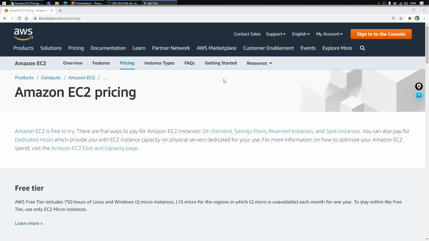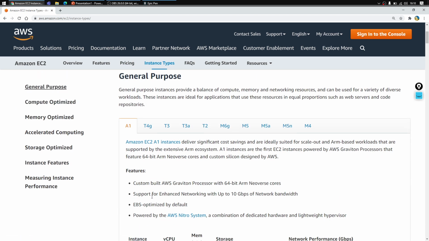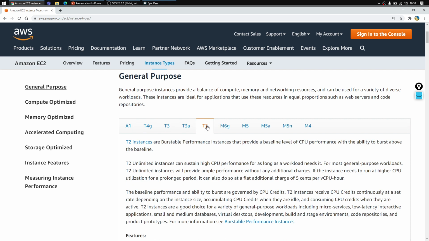And for the very basic thing, whenever you have a very small basic requirement, you just want to serve up to 50 to 100 users, you can even go for the first year free in EC2 as well. So here there are different types of instances, and you can decide on the requirement, what kind of requirement you have. We have general purpose, which is for the normal usage, and there are different types of instances here. We basically use T2 and T3. These are the, say, normal usage instances where we have everything as balanced.